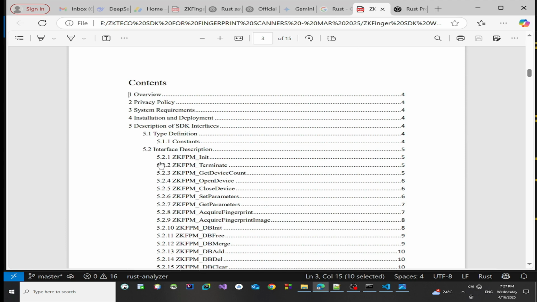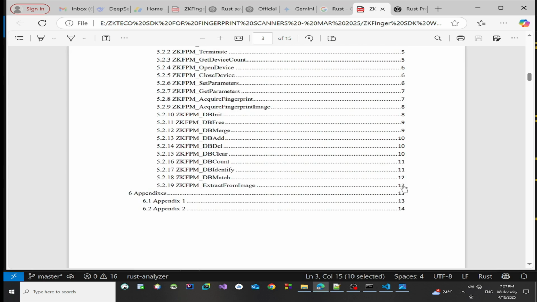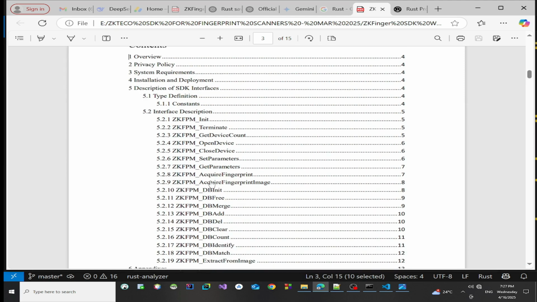These ones here from page 5 to page 12 are the functions that you need to create function pointers for in your Rust application to be able to interact with your ZKTeco API and make calls to it, so that you can give commands to your ZKTeco fingerprint scanner.